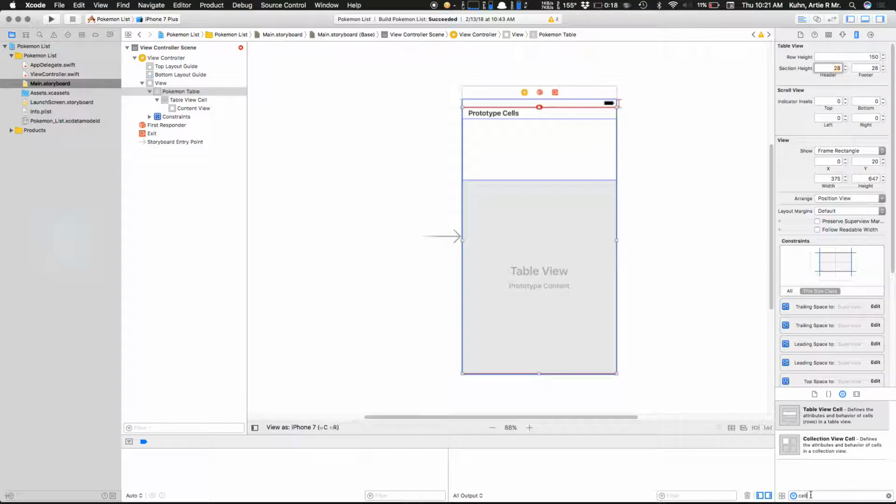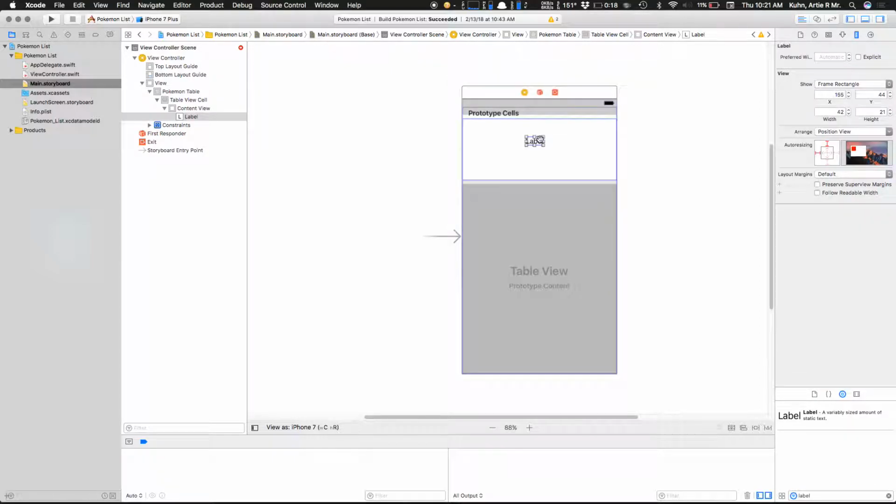And then I want to have some text. So that's a label, and I put that in there. And you can see it's drawing a little orange border, saying this is going inside of that. Specifically over here you can see it went inside of my new table view cell. And I can put an image in there.